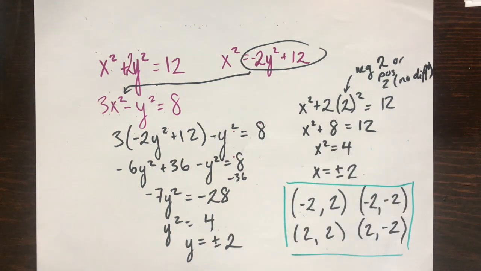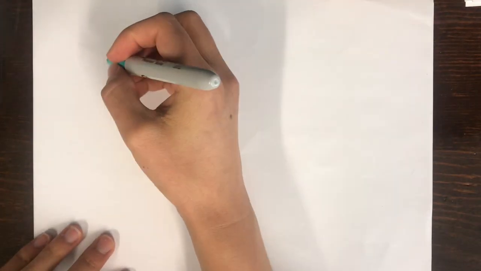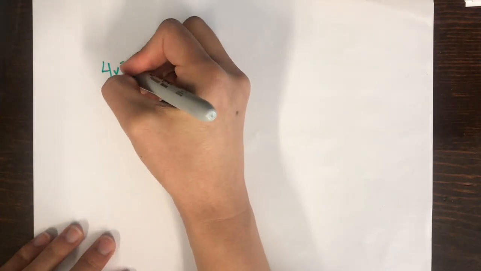So you can do those kind of slowly. You basically just match each of the x coordinate solutions that you found with each of the y solutions that you found. And they were interchangeable because when I square 2 or negative 2, it ends up as the same number.